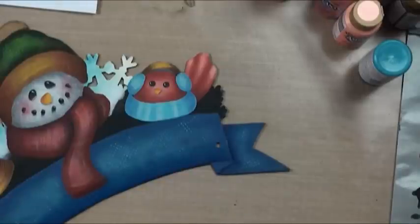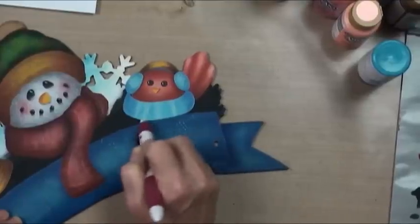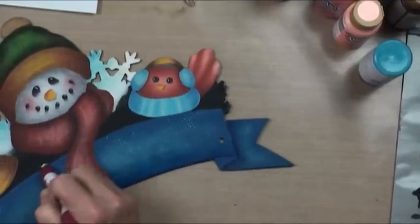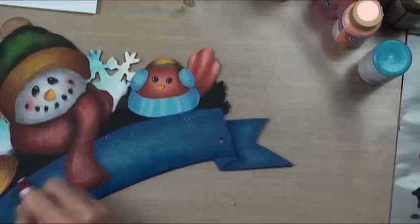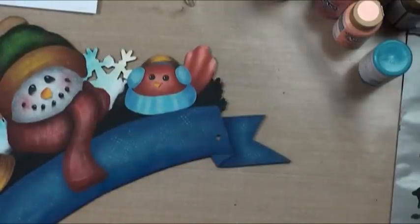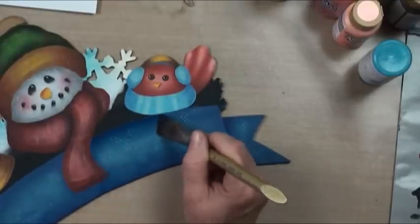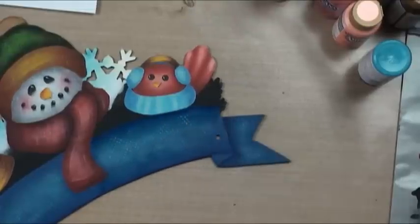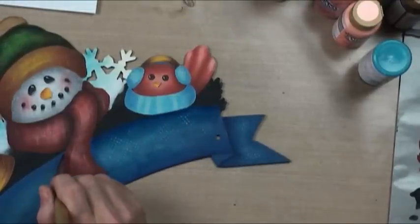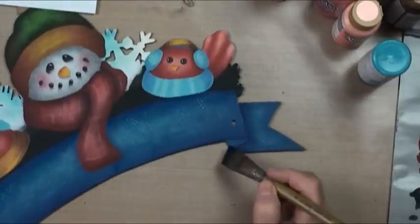And I think I'll take our triple threat and we'll just get rid of this little line here. I think that's graphite and not triple threat. Triple threat erases with water, but graphite lines do not always. So you always want to make sure you have those lines removed. Okay, a little shade underneath here.